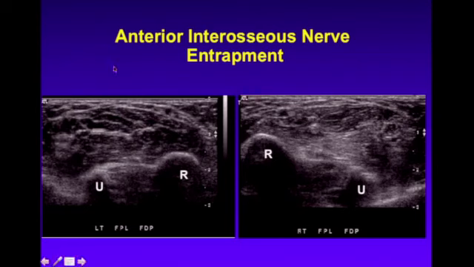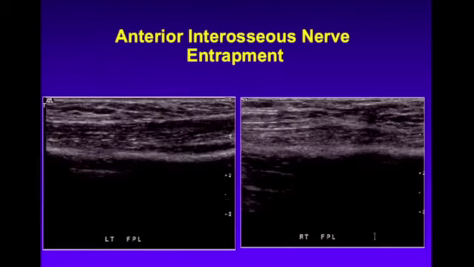So this would be the normal side with the flexor digitorum superficialis and profundus muscles, and then the symptomatic side with the superficialis looking intact, but the profundus looking too bright because it's atrophic. Remember, nerves nourish muscles, so if the nerve is abnormal, the muscle will often become abnormal as well. And then finally, we have the flexor pollicis longus muscle, flexor of the thumb, normal side, abnormal side, brighter and thinner. Now, how can this be helpful, useful clinically?